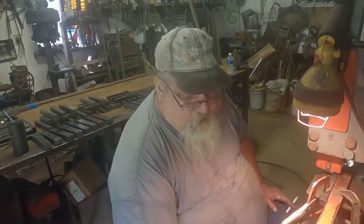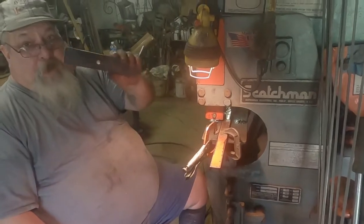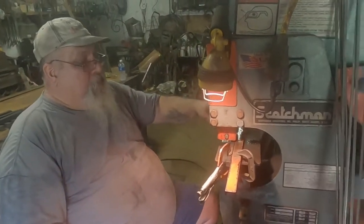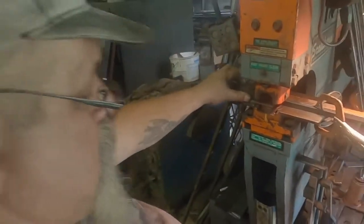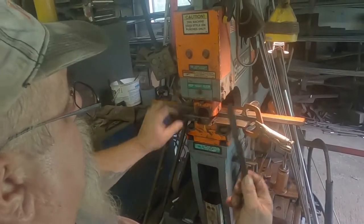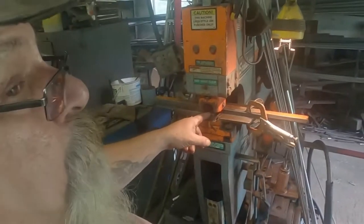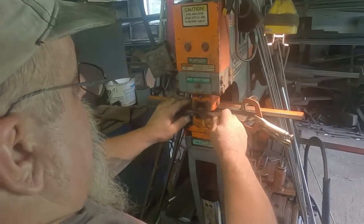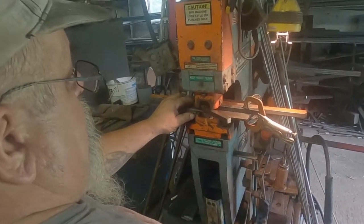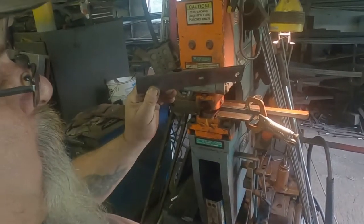Hi, Lenny. What are we doing? We're punching brackets for the Grand Ole Opry. Put the bracket in here, like so. And this is my tool to keep it from bending. If I punch without this, it'll bend over here. It won't come out, won't release. Okay, so I go like that, and I push the thing down. I punch the hole. Very nice.